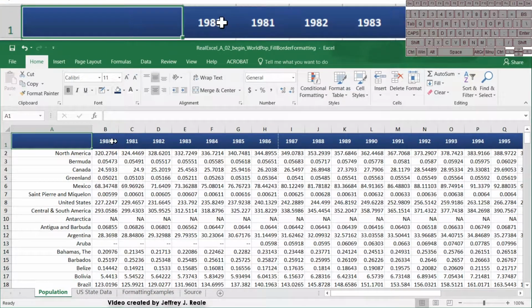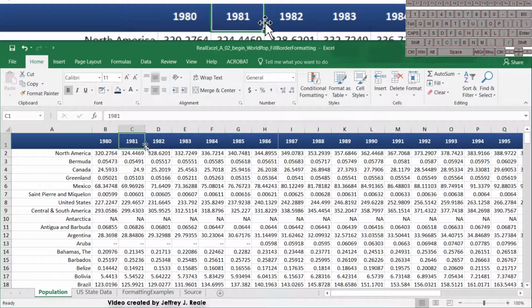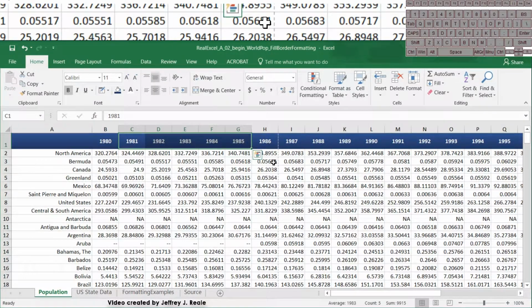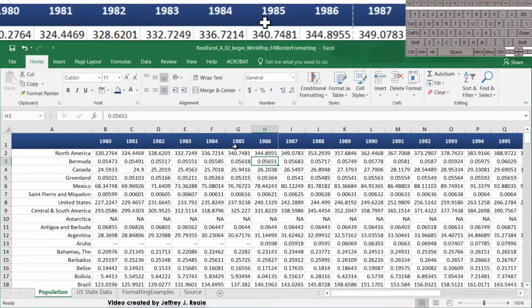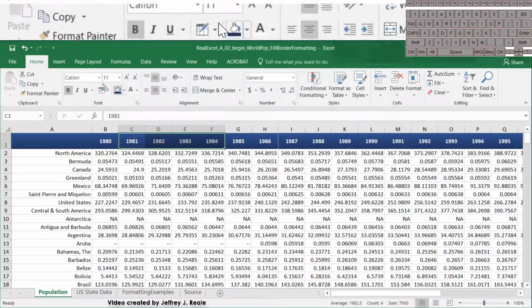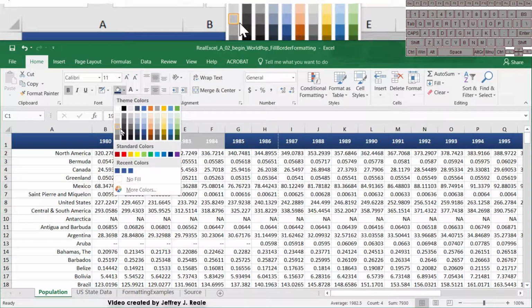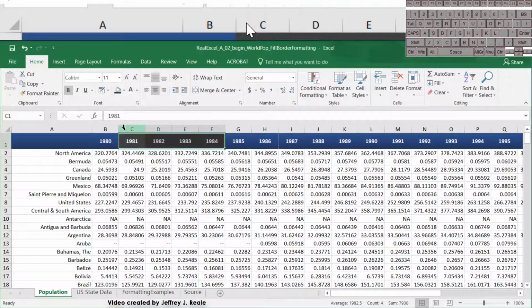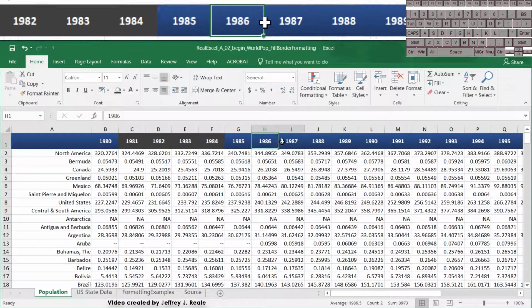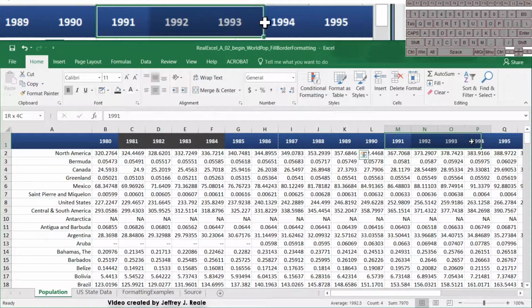Now, this Format Painter tool is a little more powerful than it may appear. It can copy not just the formatting of that cell, but the formatting of a range of cells, and copy that pattern forward. So in this example, let's say we wanted every 5th year to be this nice blue, but the years in between to be, let's just say a dark gray. Okay. Now, I want that to be true over here. I want these to be a dark gray, and I want these to be a dark gray.